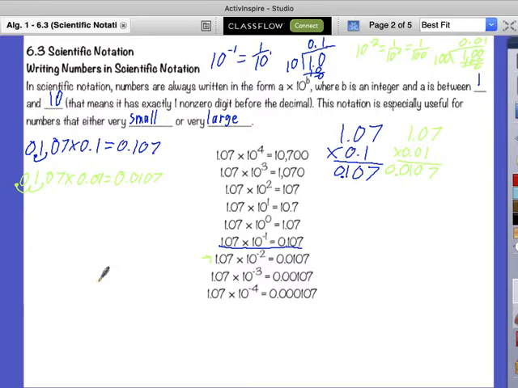And she's like, so do we have to go through this whole process each time? Or if we notice this pattern, can we just move the decimal? Yeah, you totally can. That's the whole beauty of scientific notation. It makes our life way simpler, instead of having this huge number where we write out all these zeros all the time. Like for this example, 1.07 times 10 to the negative fourth, do any of us really want to write out all those zeros and count them? No. Probably not. So what we do is we say this instead, and we just know this is this number with 4 decimal spots moved to the left.